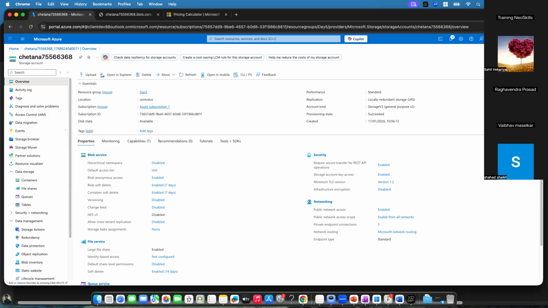Okay, so see, in your scenario you want to keep your storage on your premises, right? So it is an example of hybrid applications. You are not using the storage account there. You are using your on-premises storage. For the integration part as well, you are doing the same thing. For the integration of your applications, you are using the storage which is present in the on-premises. There you don't need the Azure storage in place, so you don't need to create that.